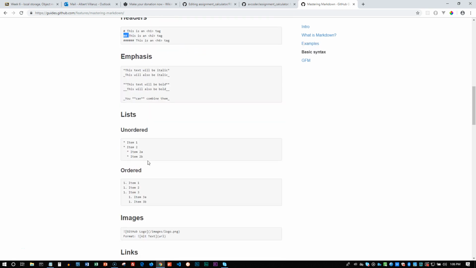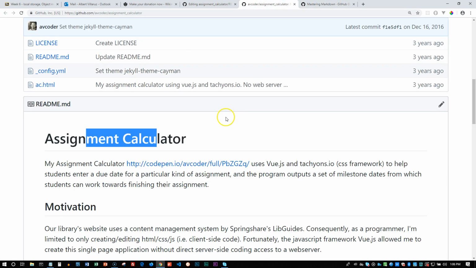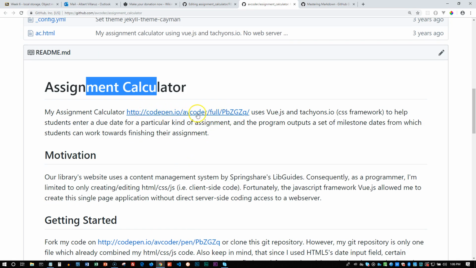into something else. If I wanted to create a link, here's how I would do it. In the Markdown way, I would use the square brackets, put in the name of whatever I want to be seen, put in the URL in parentheses right beside it, and it comes out like something like this, right?